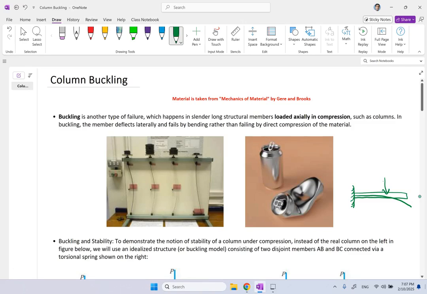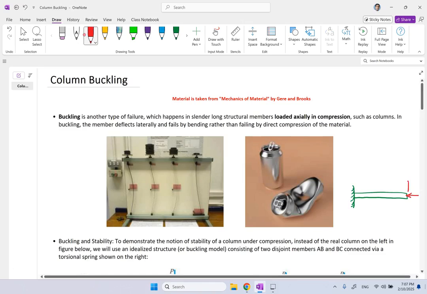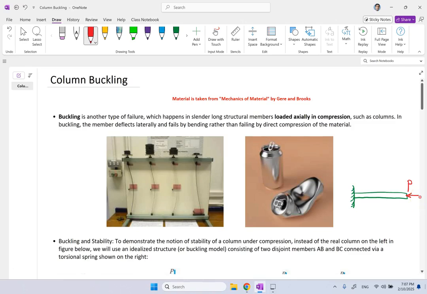Now, in buckling, it's different. The load that you apply is axial. It's not a lateral load, it's an axial load. And it should always be a compression force. If it's tension, nothing is going to happen. But if you apply compression on basically a beam or a column in general, then after this load passes some level, which is called the critical limit, you see they start bending laterally and this deflection keeps going.